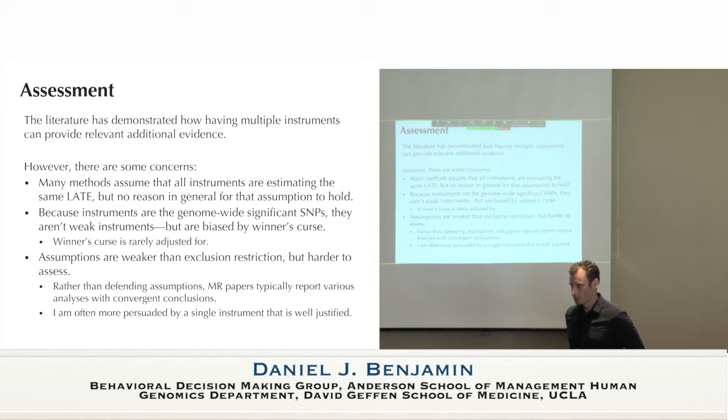Yeah. And then to the second point, the way around it is just to choose your instruments not based on the same sample you're drawing your estimates from. Right? That's the traditional solution to winner's curse in polygenic scores as well, right? It's also the traditional approach to choosing instruments, prior to this use of GWAS, where you pick an instrument based on whether you thought it was likely to satisfy the relevance and exclusion restriction assumptions, not because you found an association in some sample.